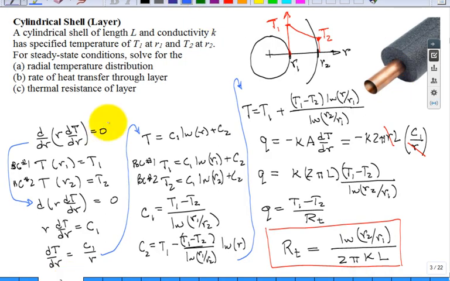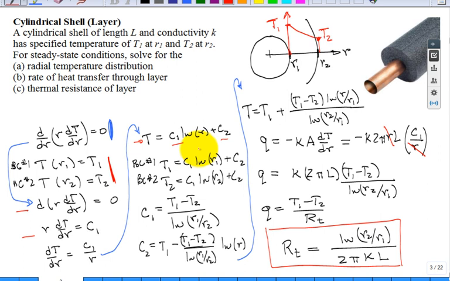Isn't this our differential equation? Isn't this my boundary conditions? What did we do here? We did our first separate, then integrate. We have a first constant of integration. What do we do here? We just manipulate, then we do a separate and integrate, and we have our second constant of integration with the natural log of r in there.